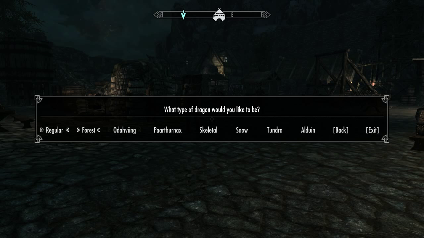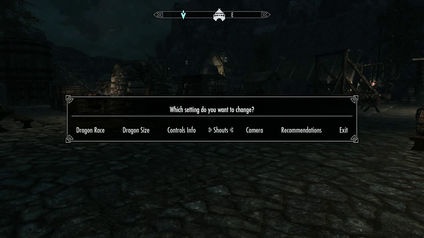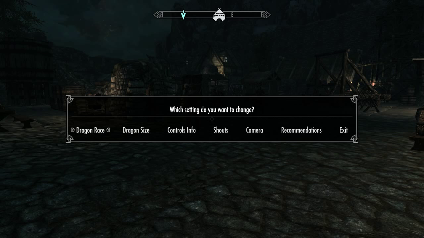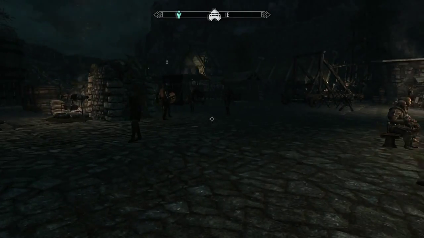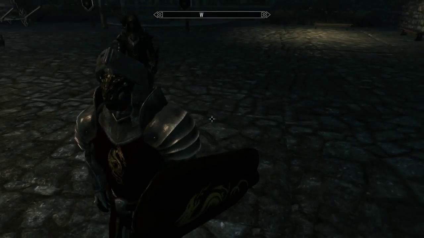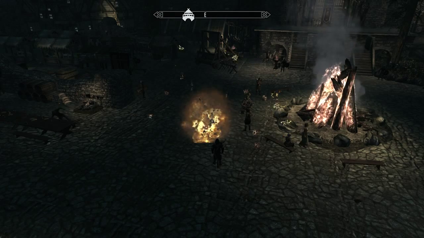So let's select our dragon race first. I feel like being Paarthurnax, because Paarthurnax is awesome. I want to be a clone of Paarthurnax. Just go with normal size. Shouts, I think we'll go with Frost Breath. And the camera, we want to be zoomed out so we can see our entire dragon. All these things will be applied to us, so that when we become a dragon, we'll become the kind of dragon we want to be. For whatever reason, the camera just pulls right back in. Oh, okay, there we go. So, let's become a dragon!